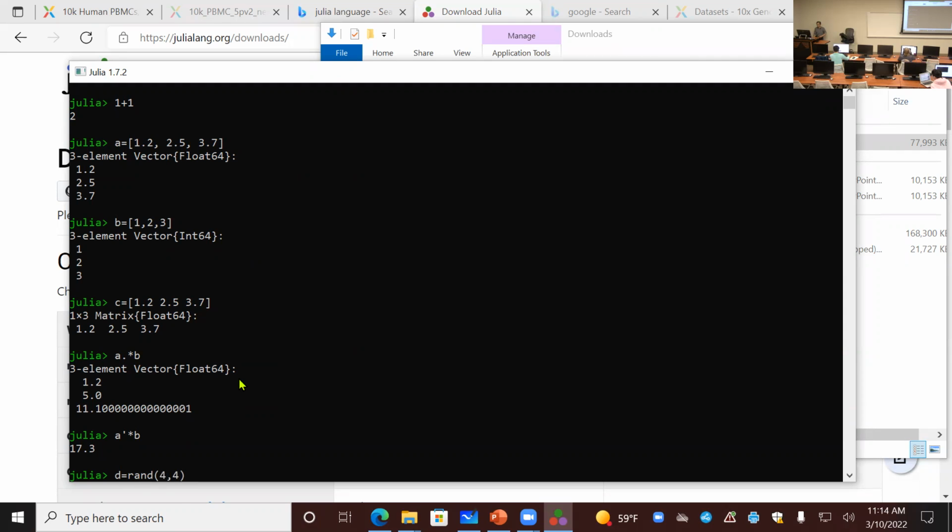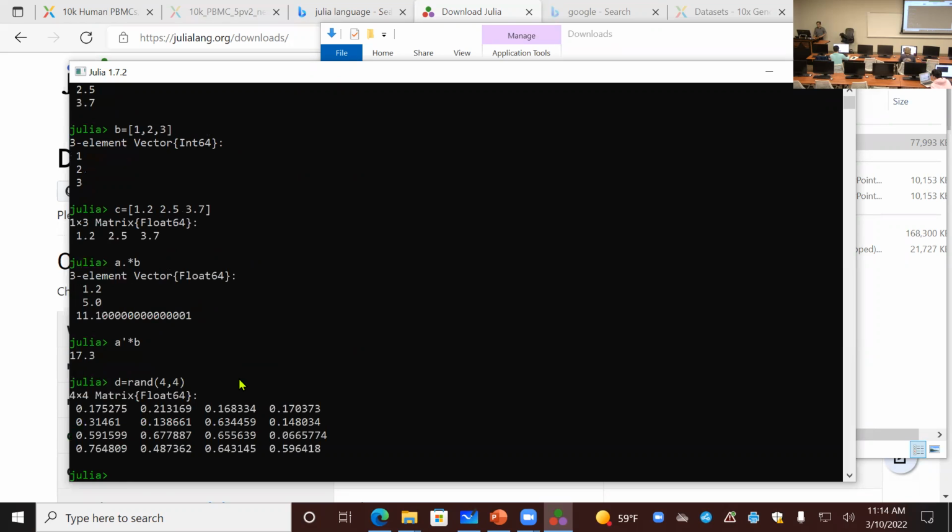I make a random matrix. Okay, this is a 4x4 matrix. Then I can transpose it and add it to itself.